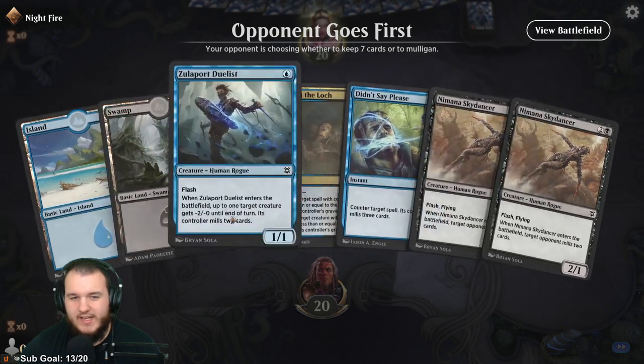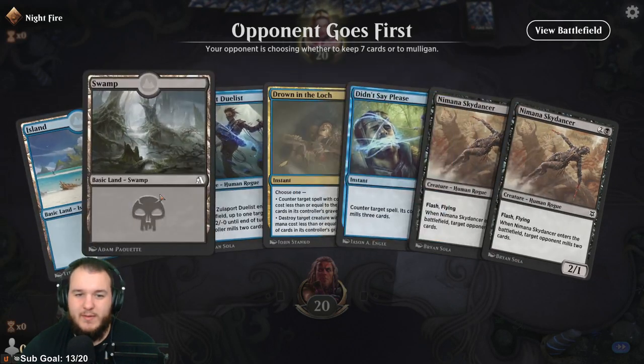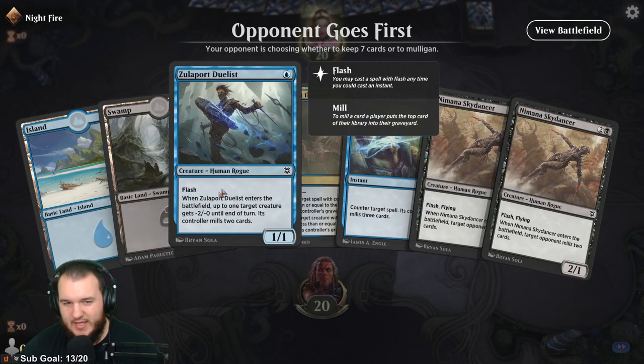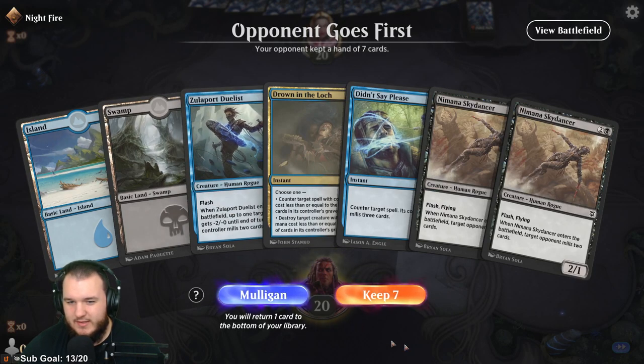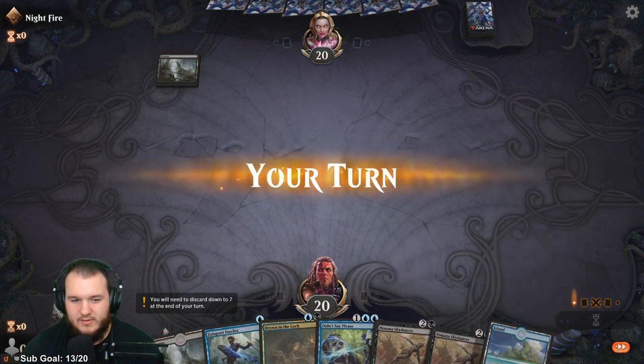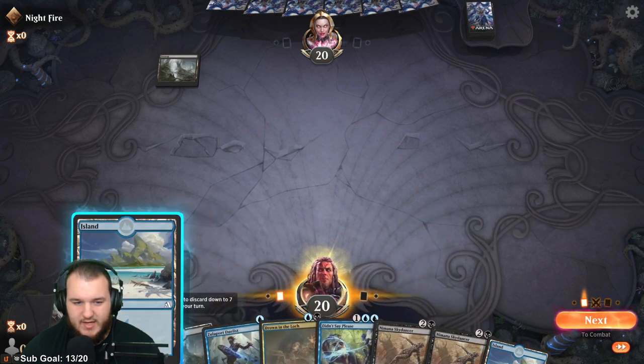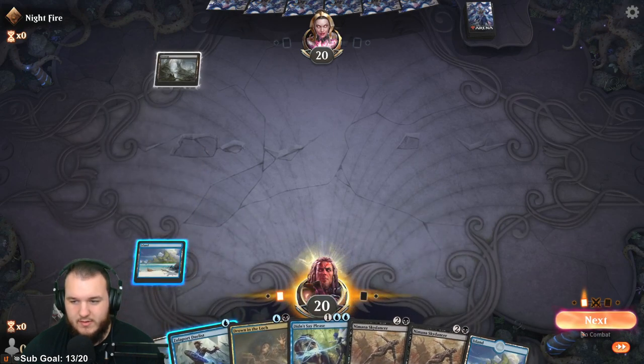Wow, I never realized all these cards are flash. So you can literally take your time playing them. That's why it doesn't make any sense to play this at first, the duelist. Duelist is that. Okay, so I'm gonna put out that one. Next.